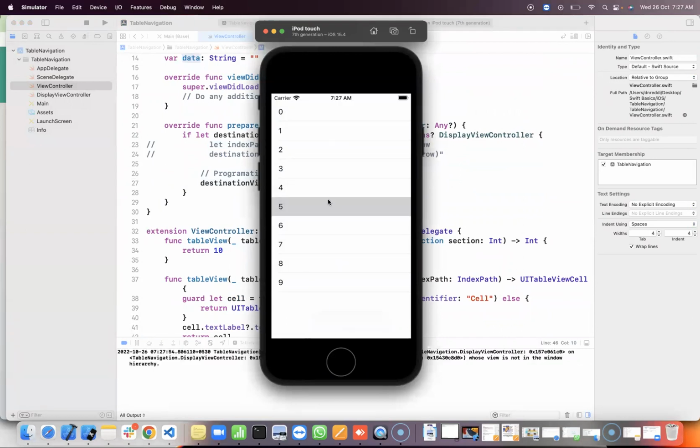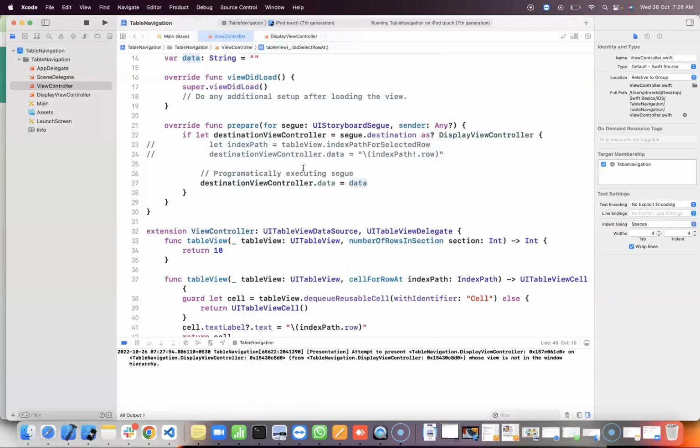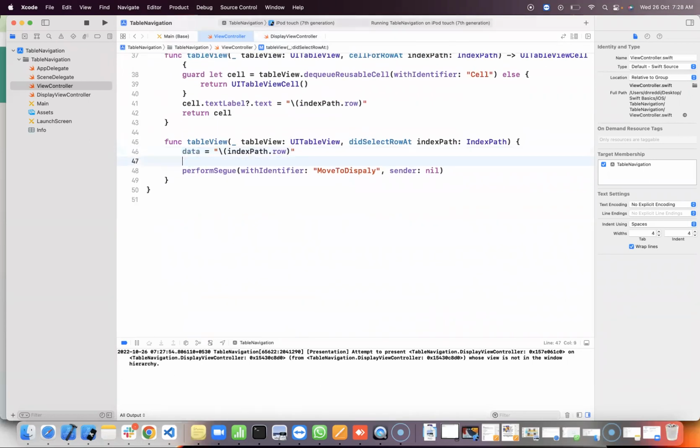We are just pulling it down, right? I want to come back through a button. When I tap the button, I want to come back. How to do it? We are presenting it actually. Hope segue is clear. Now we see how to do it programmatically. This is a programmatic segue.